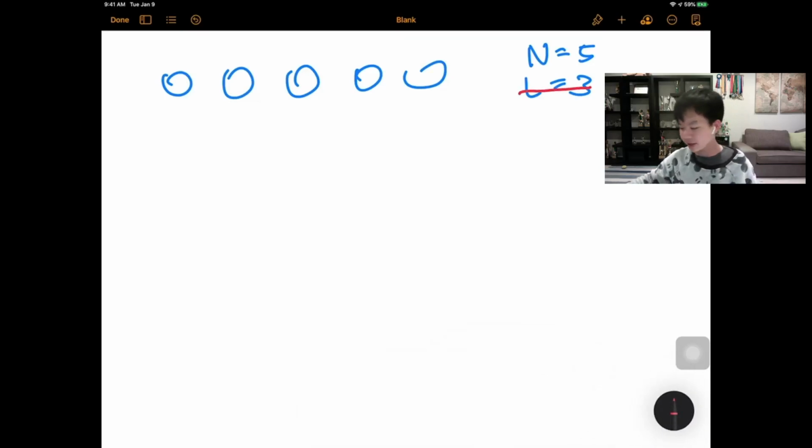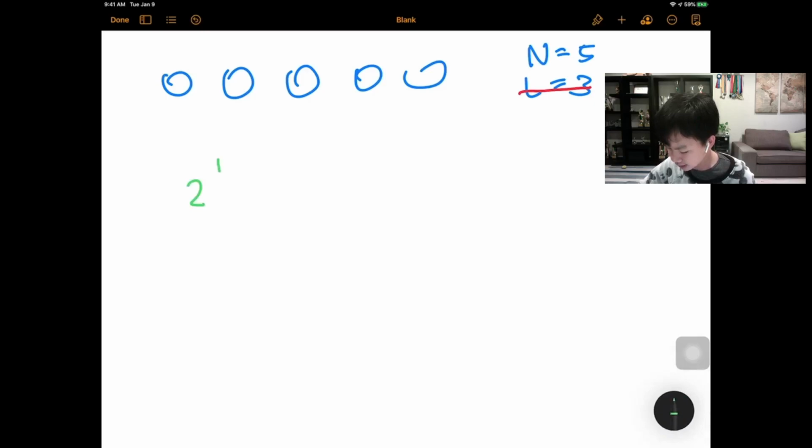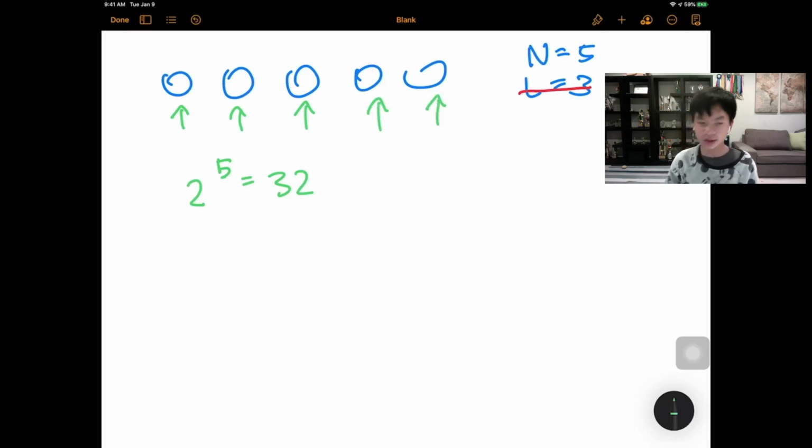This means that we have a total of 2 to the 5, which would be equal to 32 possible strings, because if the L does not matter, then each of these bits would have two choices to be either 1 or 0.